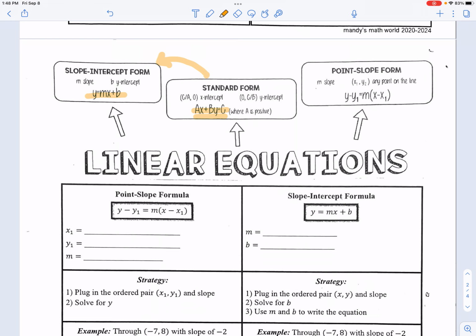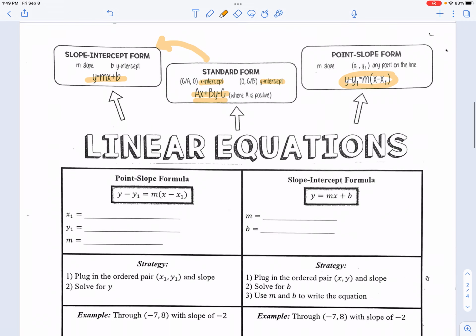But in class, we will go over some problems where, given standard form, we're going to identify these x and y intercepts. The other one we're going to be looking at is point slope form. This is the one that I want you to get used to using. This is the easier one of the 3. A lot of times in Delta Math, it'll ask you to just leave your answer in point slope form, meaning you just plug it in and there's no work after that. You don't have to put it in slope intercept form. But if they do ask you to rewrite it in slope-intercept form, it's really easy for steps to take once you plug into point slope form. And that's what we'll look at right now.